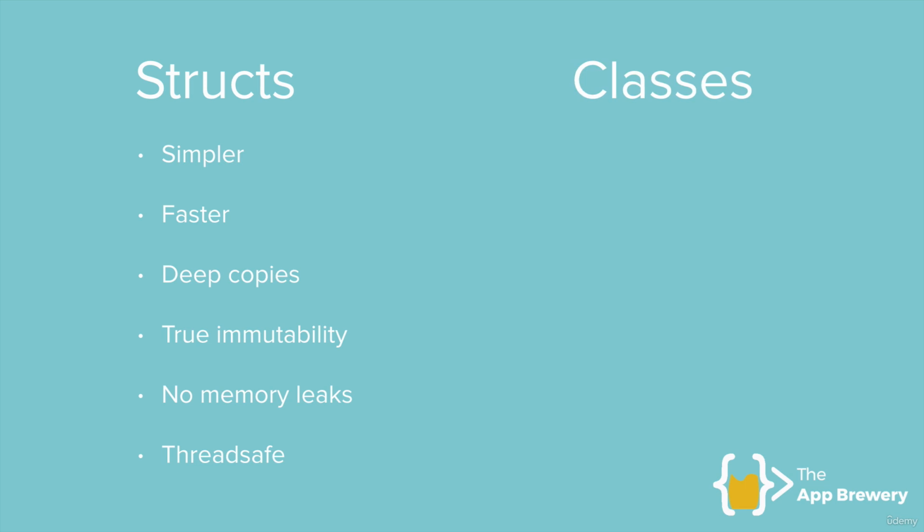Now, in comparison, classes, they have inheritance, and this is the biggest thing that's going for them, because inheritance is core to object-oriented programming. Being able to inherit and subclass is what makes OOP so powerful. So when you need inheritance, then you'll need to use classes. And also, classes will allow you to work with Objective-C code. And a lot of the API for the iPhone is still in Objective-C. So when you need those components that are written in Objective-C, then you can't interact with them using a struct.